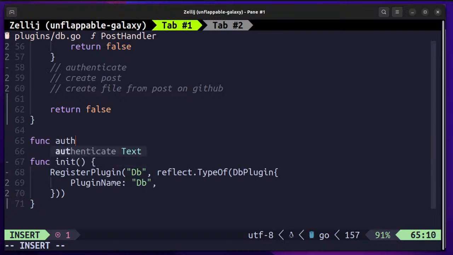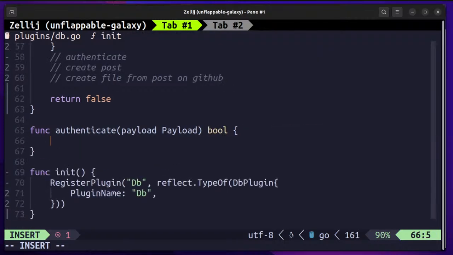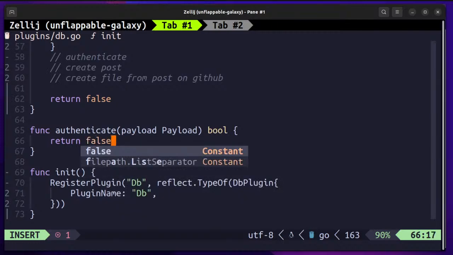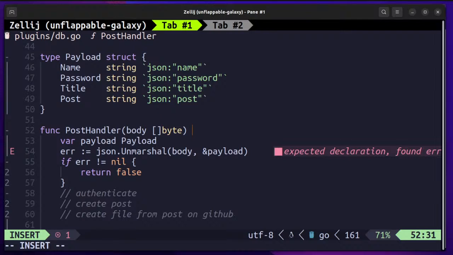It will be lowercase a because I want to keep it private. And I will take in the body, which is okay, not body. Let's call it payload. It has type payload because now we have unmarshaled it, or serialized and deserialized, I don't know what it's called, but let's call it false.